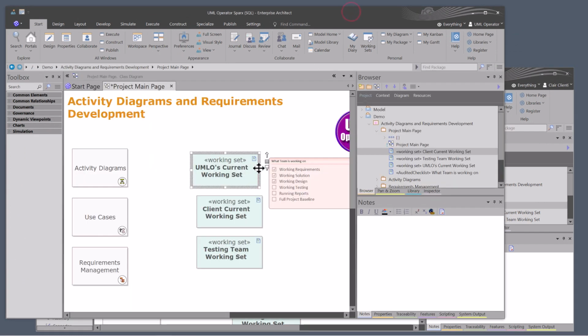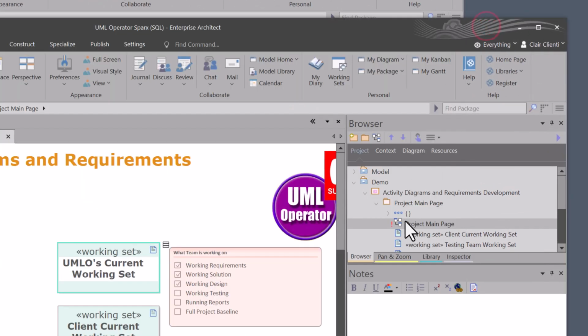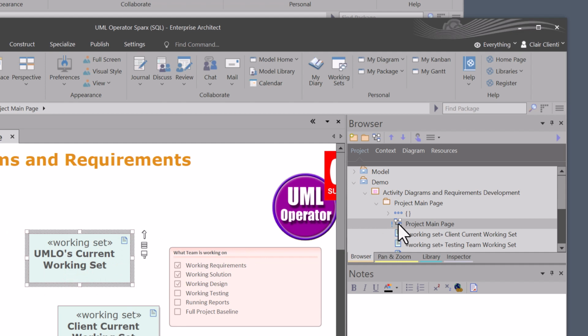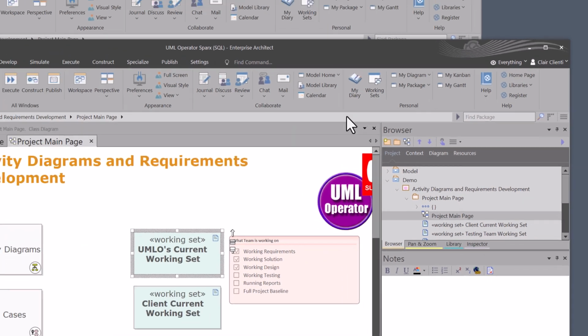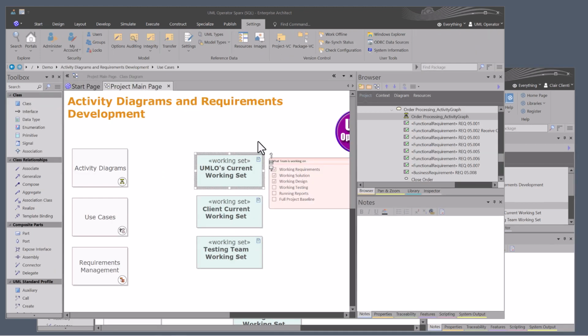Now if I'm back over in the UMLO user and I save or stop making changes, the blue exclamation mark goes away. In the client's session, you see that it's there, but now I've made changes as a client, it becomes blue, right? So I'm going to take it back. If no one's making any changes, then the exclamation mark won't show up, or the locking indicator will not show up. Now that was a simple example.